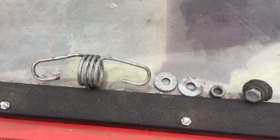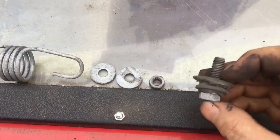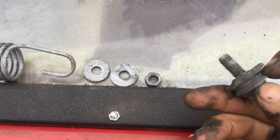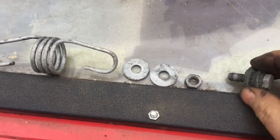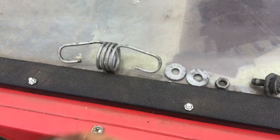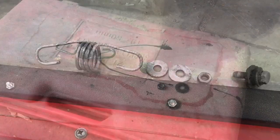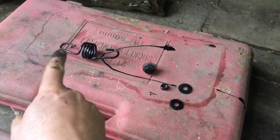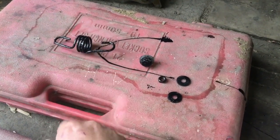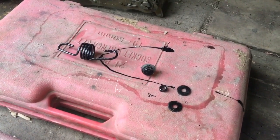Okay, that's it now, all sandblasted. So that's the spring, 2 washers, nut, bolt, and this piece here that holds the spring in. Okay, now let's paint it all up and paint some more of my hands and install it back into the rear axle. Just after finishing painting up the spring and some more of my fingers, but it's all painted, and just leave that to dry and then I'll install it.